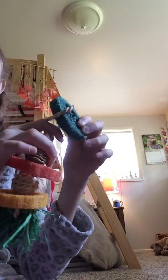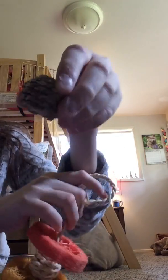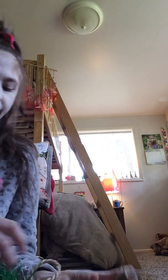And basically, if you don't want it on this hook inside the cage, you can take off the hook and, say, only put the loofahs in the cage. You can take off each individual loofah and place it in the cage. Or say you only want the willow balls in the cage. You can put the willow balls in the cage. I think that's really cool, and they do come off pretty easily.